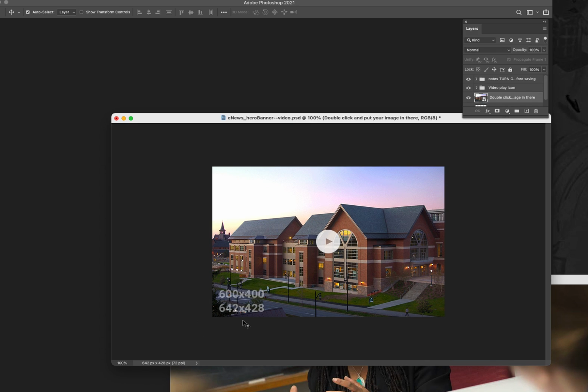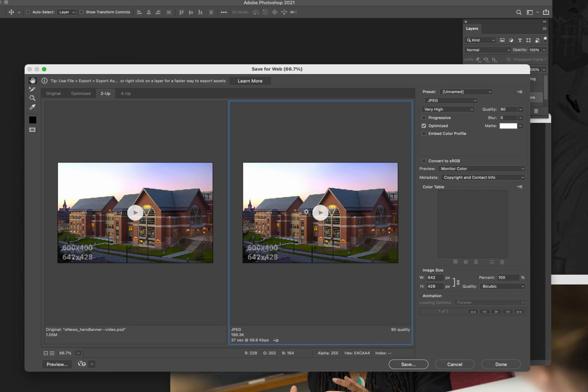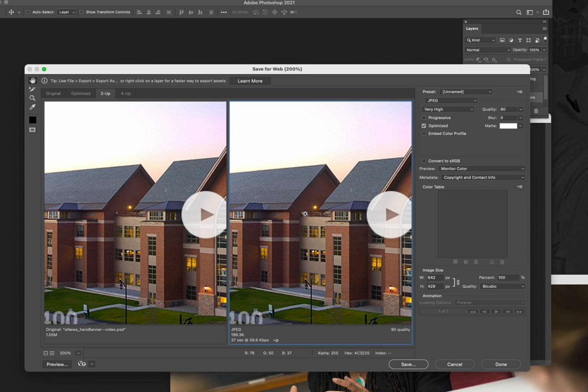And then after you get that right, all you have to do is hit Command Option Shift S, which brings up your Save for Web, and you're going to save it as a PNG 24, or you can save it as a JPEG, either, depending on which one looks better. You can zoom in on your image holding the Command key and the space bar to look and see, you know, is PNG looking better? Is JPEG? I see some sky breaking up here with the PNG, so I would choose JPEG, and it's a little smoother. So that's one way to choose.